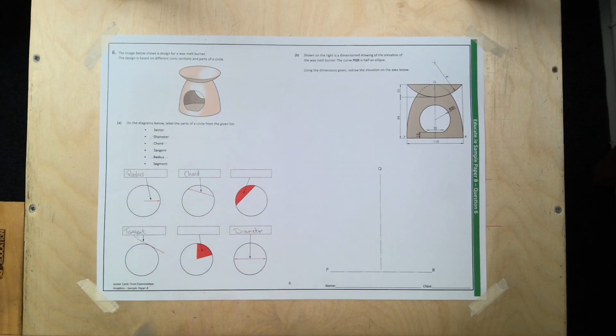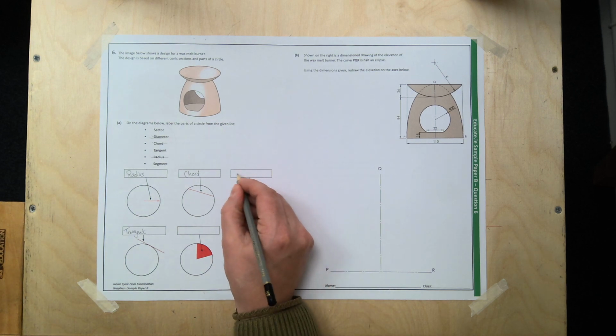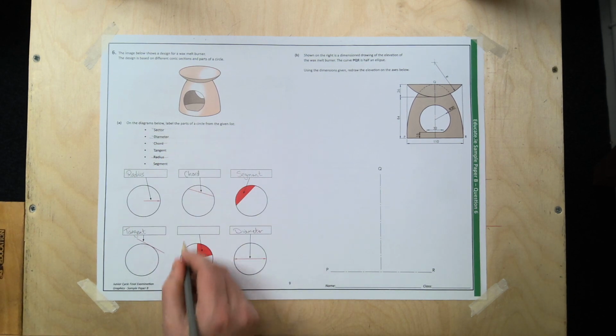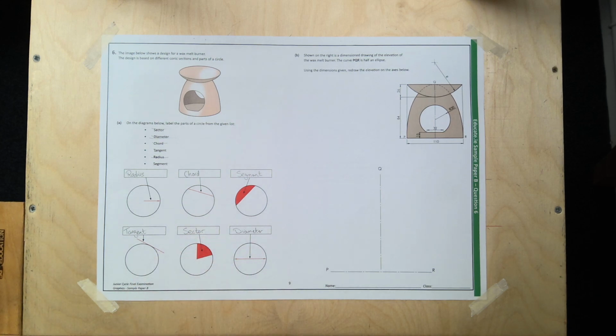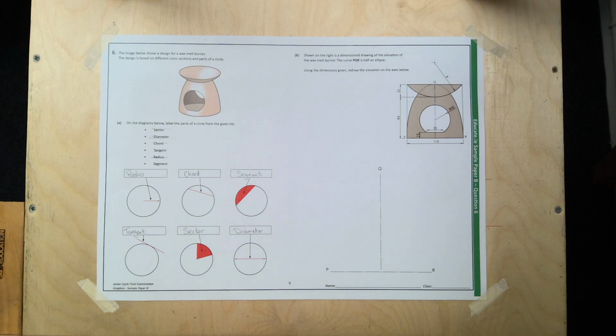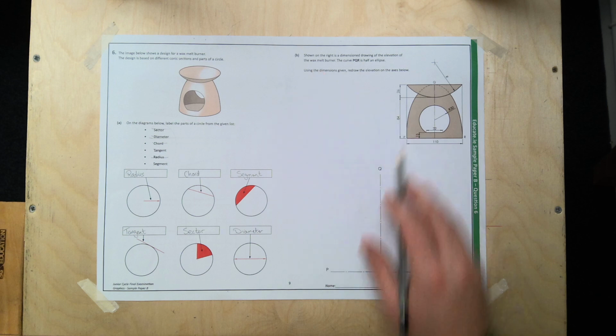Alright, this leaves us with 2. Okay, this is where there was a few mistakes made. Okay, so this portion up here, it's a segment. Last one then down here is a sector. Okay, so sector goes from the center point of the circle to the outside, nearly like a slice of pizza or a slice of cake. Okay, so that was a sector, and a segment then is just chopping a chunk off anywhere. Now, shown on the right is a dimension drawing, which we have here, of the wax melt burner.